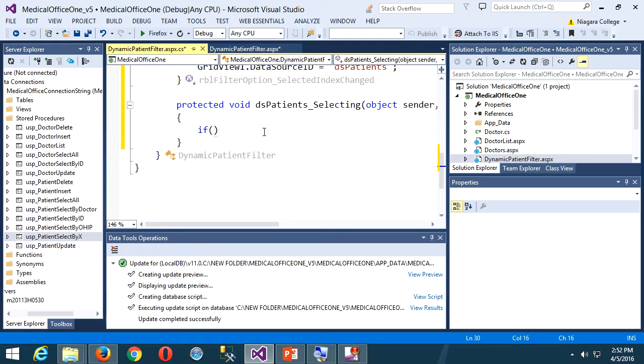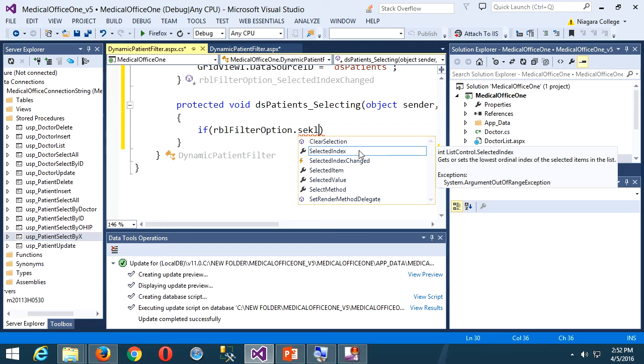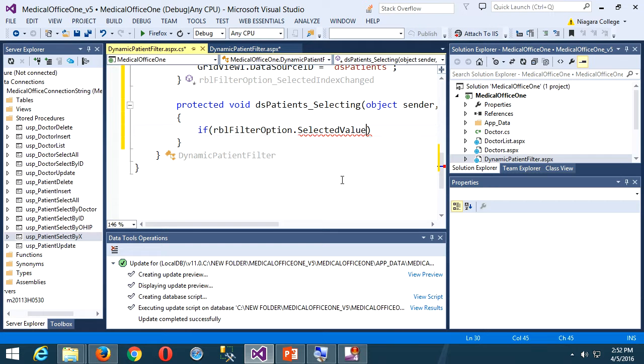Well, simple if, it's a decision, right? So if my radio button list filter option dot selected, I could do a selected index because I know there's only two of them, 0 and 1, right? Or, it's probably more readable if I do selected value because that's the value. Equals or compares to, and that's a string.